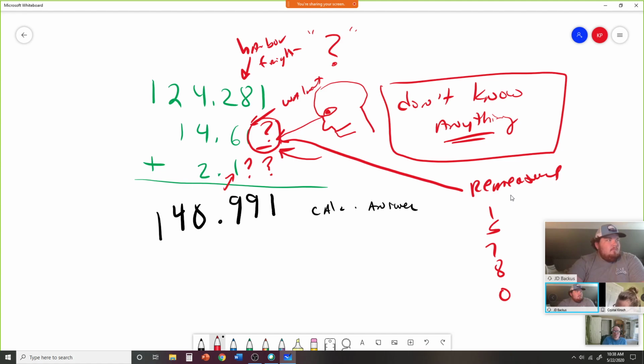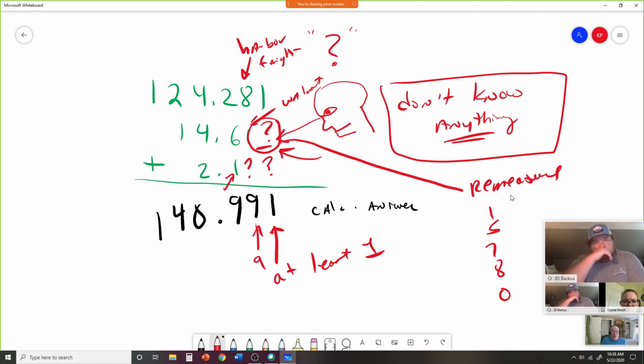So what I do know for sure is that number is at least 1. How do I know it's at least 1? Because you added 1, right? It could be 1 plus 0 plus 0, which would be 1. It could be 1 plus 9 plus 8. It could be 1.5, 1 plus 5 plus 2. It could be anything, but it's at least 1. And I do know this is at least 9.